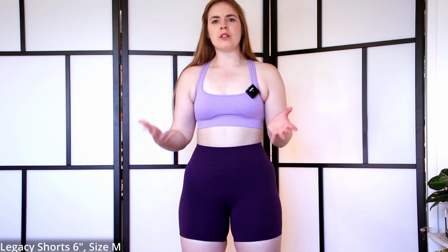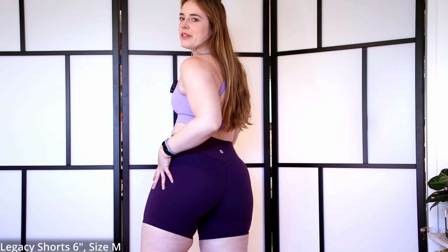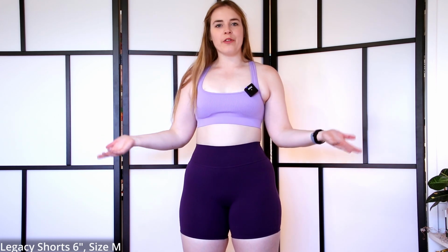And then of course the thighs are getting a tiny bit squished, but it's not uncomfortable. It's just a teeny tiny bit, no front seam here. And the length, I mean, it's just perfect. I can run in whatever, it still stays up. It's covering my butt fully and a little bit under the butt as well. There wouldn't be any chafing if I decided to walk around in these, because the chafing happens around here. And these are the perfect length. We need more of those.